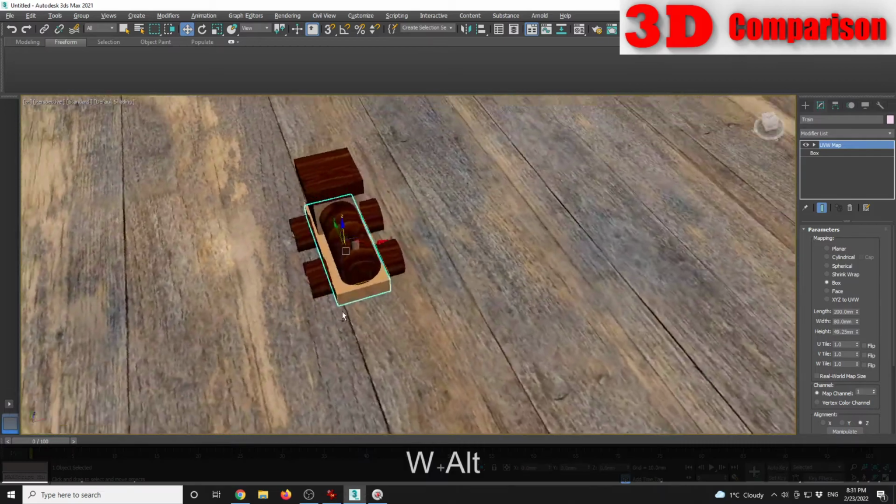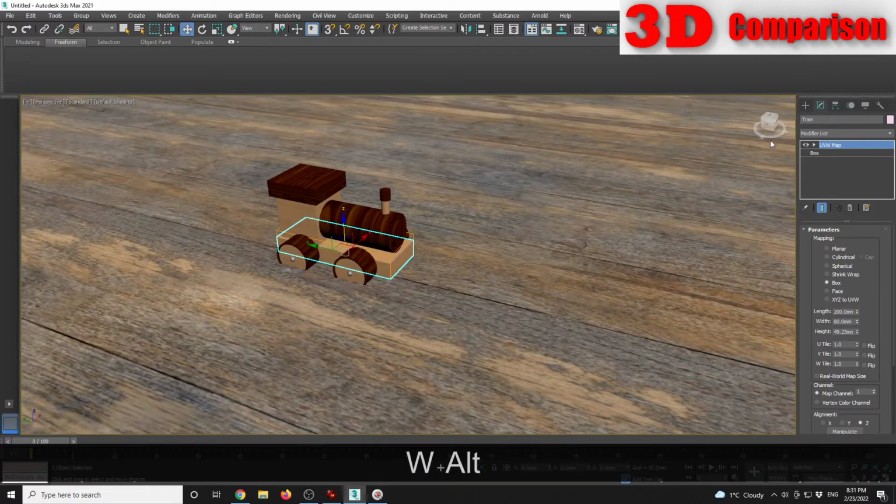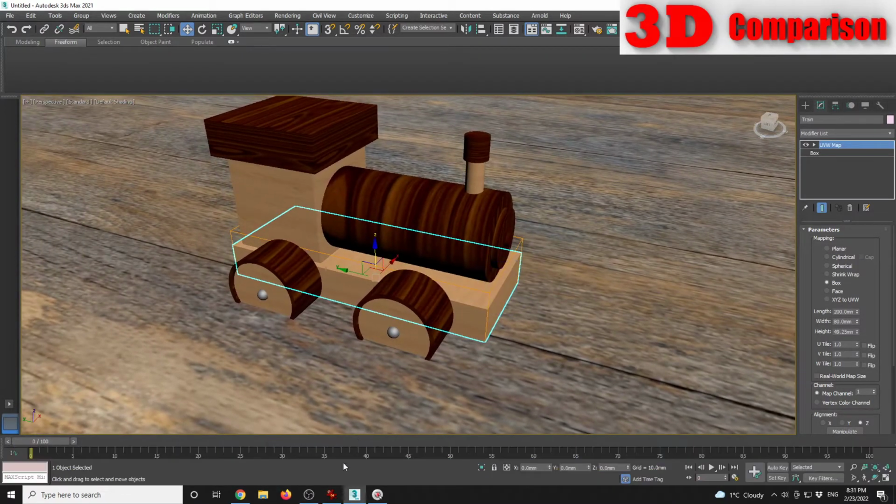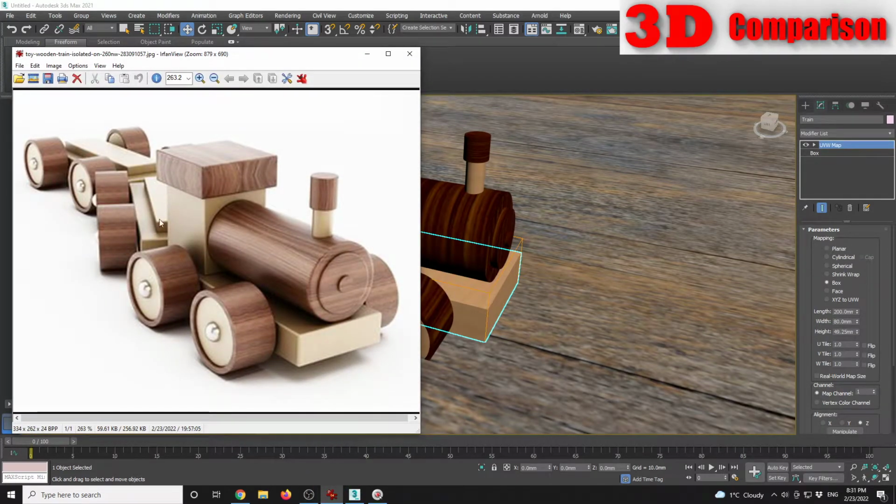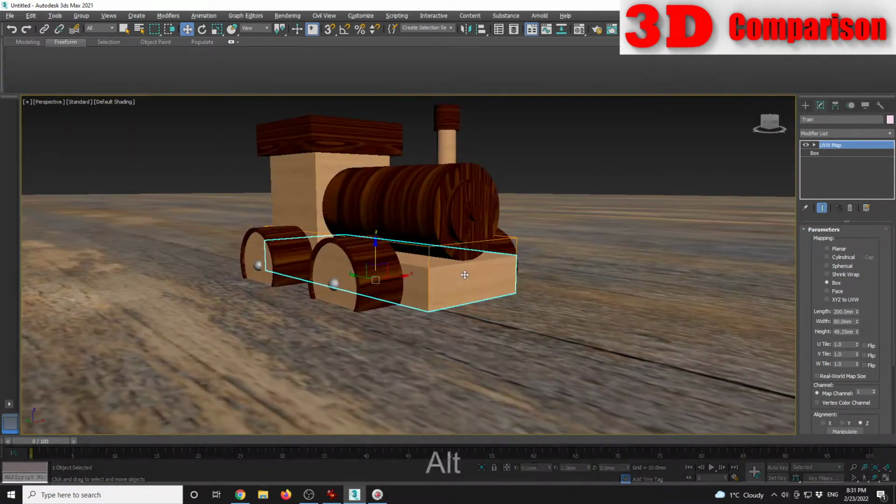So this will be the train. I will now multiply it to define some wagons. We see that our reference has 3 wagons. So let's take a look at this step also.